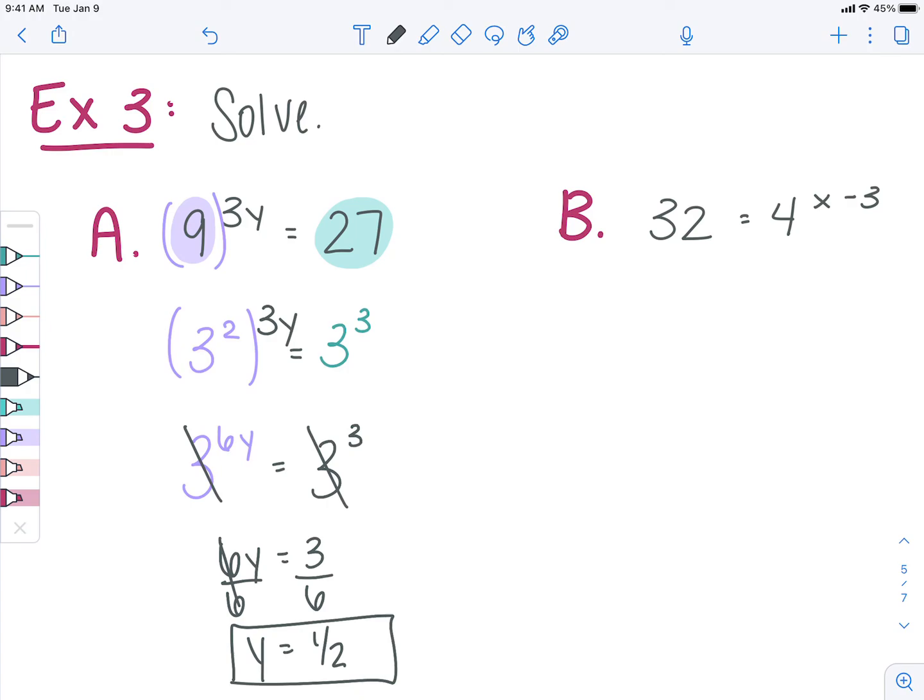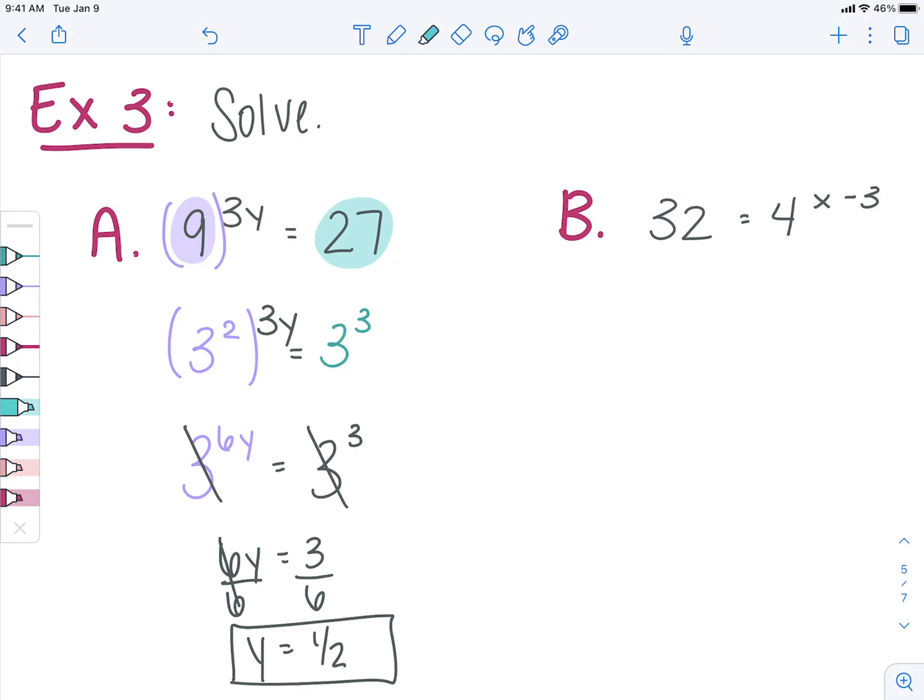So I want to do the same thing for b. I've got 32 equals 4 to the x minus 3. So I want to work with a base that will work for both of them. In this situation, I look at 32 and say, oh, 32 isn't 4 to some power nicely. Then I look at the smaller one and ask, what can I rewrite the smaller one as? It might be easier to pick out a common base from the smaller one because I'm going to have fewer options. I look at 4 and I'm like, oh, 4 is 2 squared, right? And I can get 32 from 2. So let's use 2 as our common base.